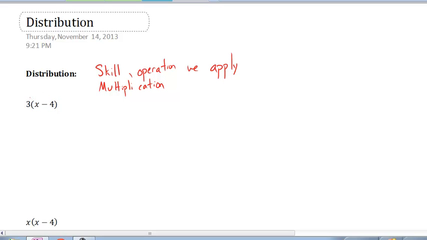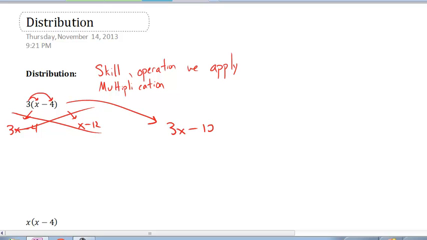do is realize that this 3 on the outside, because of the parentheses, is designed to be multiplied by both of the numbers. Oftentimes we might have a tendency to say this is either 3x minus 4, or we say that it's x minus 12, and neither one of these is correct. The only correct equivalent expression is to distribute the 3 to both terms and get 3x minus 12. That's pretty simple. We've seen it in other equations. We've used it a couple times without ever talking about it.